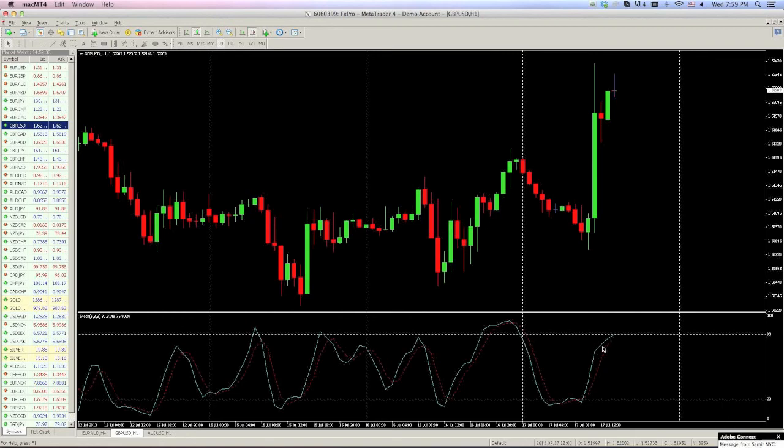Okay, looks like this is about to cross. If this is about to cross, you're going to have a divergence right here. Take a look from here to here, and the same thing from here to here. If this crosses and it starts to turn, then you're like, okay, I got an opposite. Once it starts to turn, this is what's going to happen to your price. It's going to turn also.